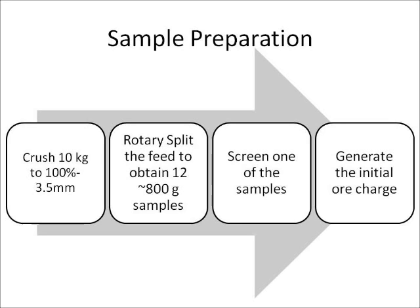Typically, a 150 micrometer grind size is evaluated during a grindability test. However, the grind size to be evaluated should be close to the product size required in commercial grinding. Therefore, the test should be run at the size expected in commercial grinding. Next, the initial ore charge is generated.